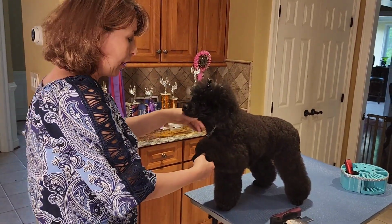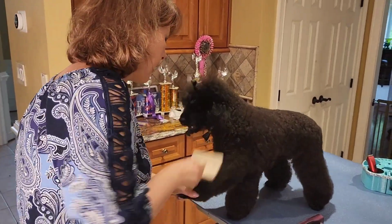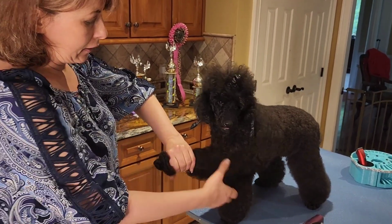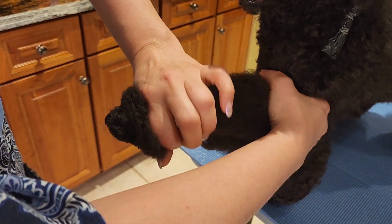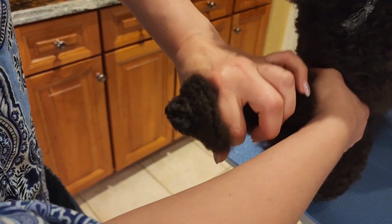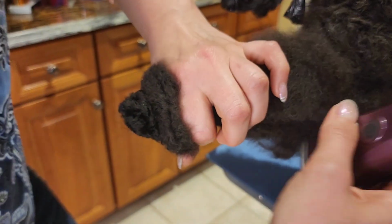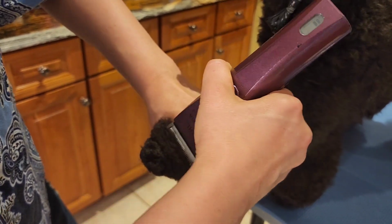I normally start in front of the dog. I brush everything down right here. Comb and brush everything down. Pull my hand, pull all the hair down to where it stops. See how it's folding here? Basically, right now, even though I'm pulling, my hand really doesn't go anywhere. So this is where I would stop. And then I like to use my clippers on a 40 or 30 blade, and then I would go down like this and shave it.